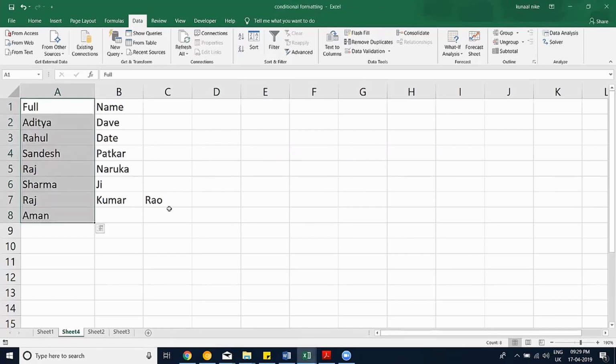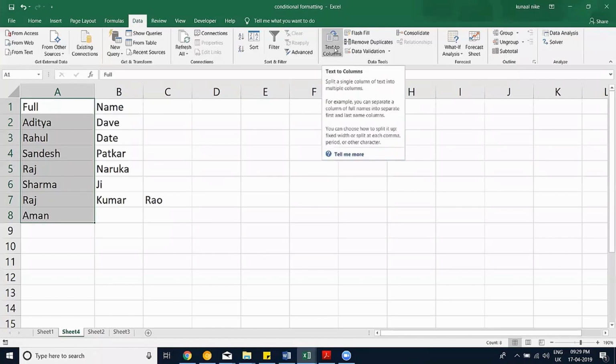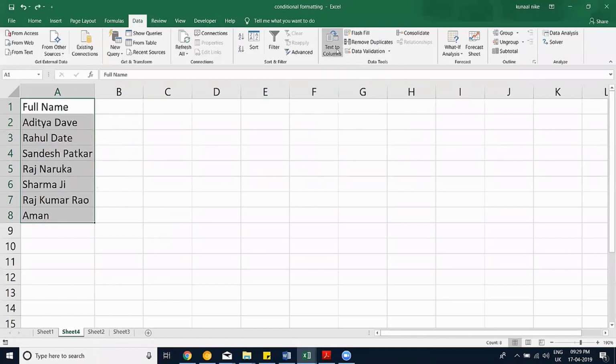The only disadvantage is that if you have three names such as this, you need to know what is happening there, right? So when you are able to identify it, you're able to get this particular information that way, right? So you need to be mindful about that. But yeah, that's how text to column is used, right? So text to column is basically used to divide a certain amount of data into columns.